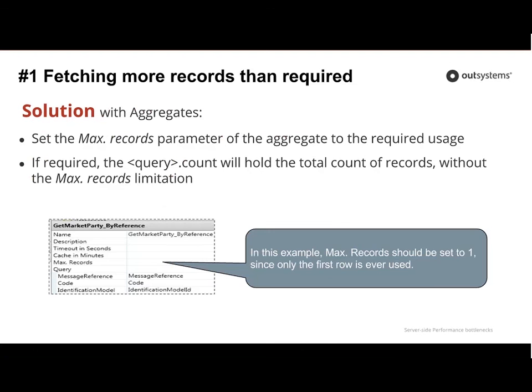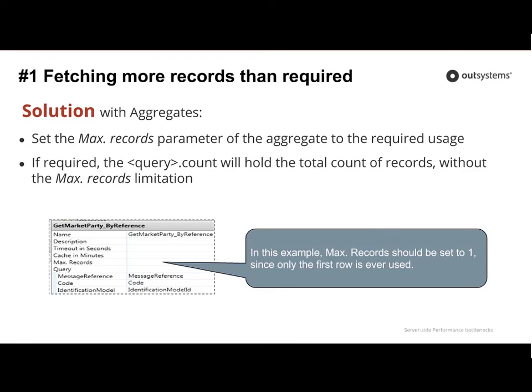How can you actually improve this? You should consider setting the number of records that you want to fetch from the database. If I'm getting only one record because I'm trying to understand if the information exists or not, let's use it. Let's add the max records into the attribute of the aggregate or the simple query.